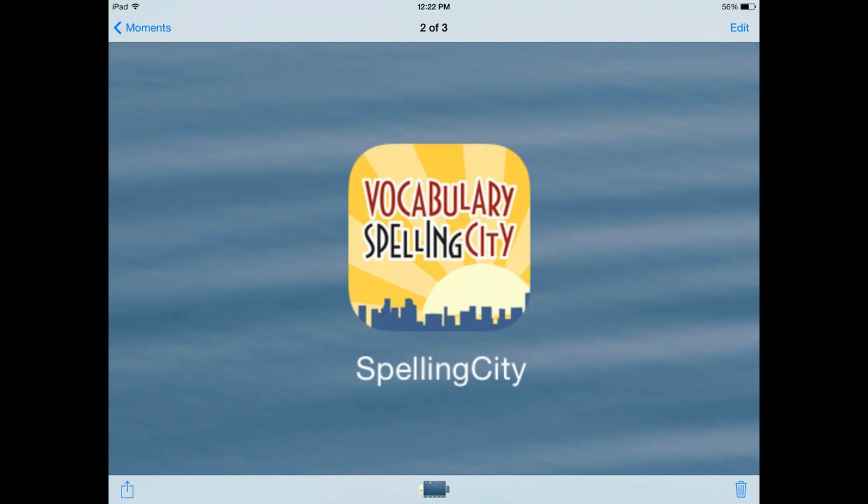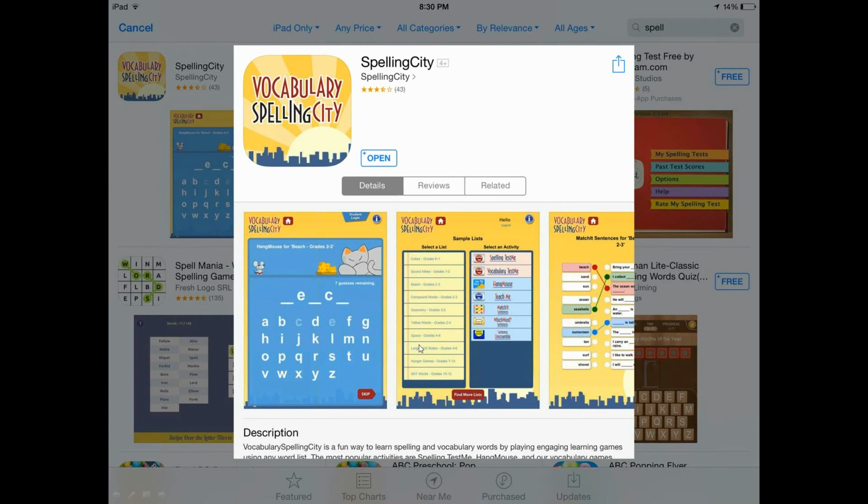The VSC app works on many different mobile devices, such as iPads and a host of Android tablets, as well as a variety of smartphones. The most important thing for you to do when you're beginning working with our app is to make sure that you have our most updated version. The most updated version of our app is 1.9.1. I'll say that again if you want to jot it down. It's 1.9.1. So just to make sure that you're getting everything that we have to offer, go ahead into the App Store or wherever else you have to get your app from for your device and make sure you have our most updated version.